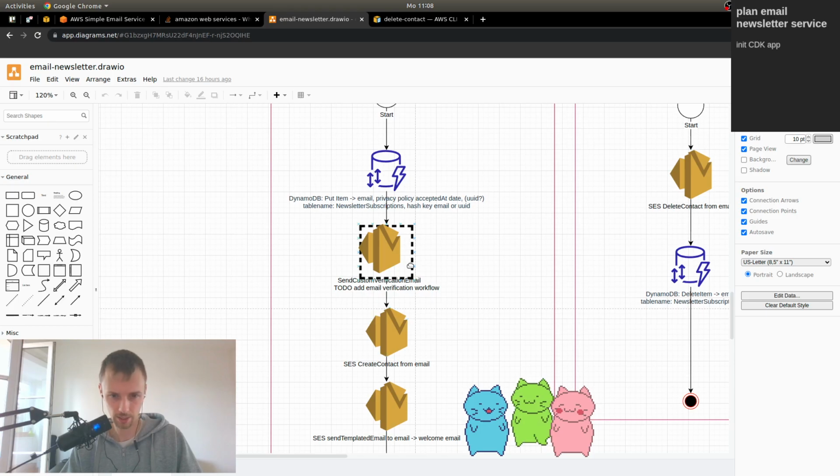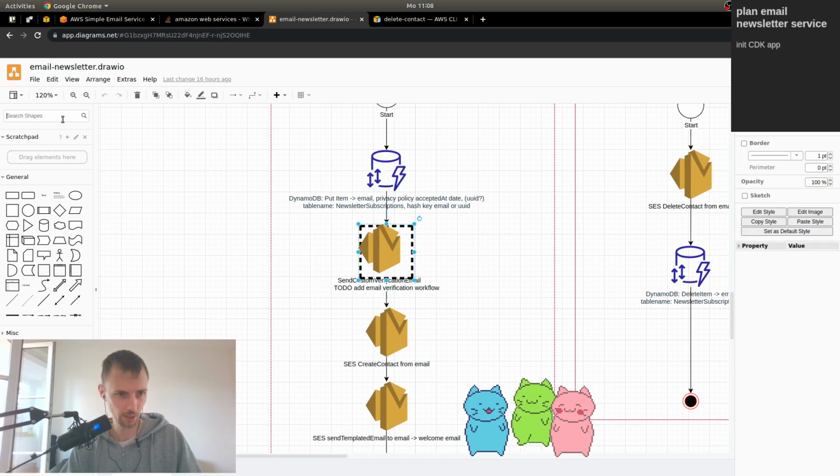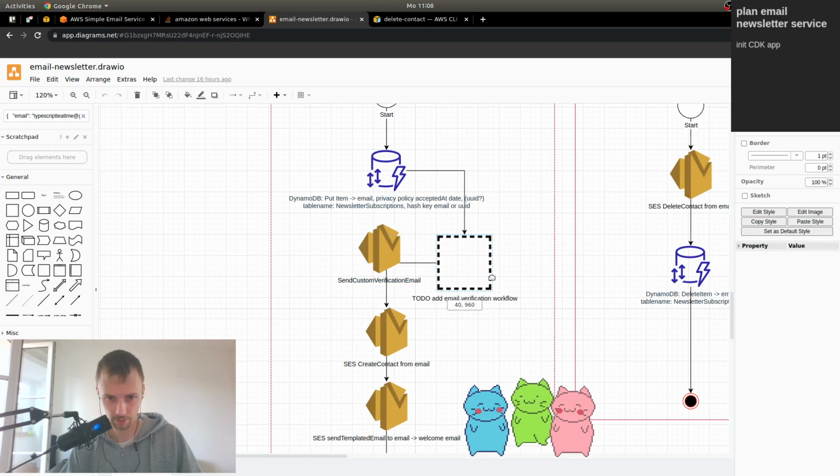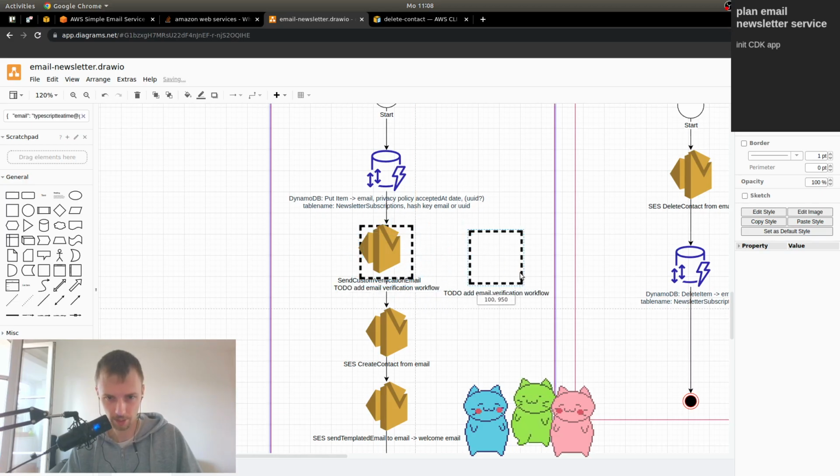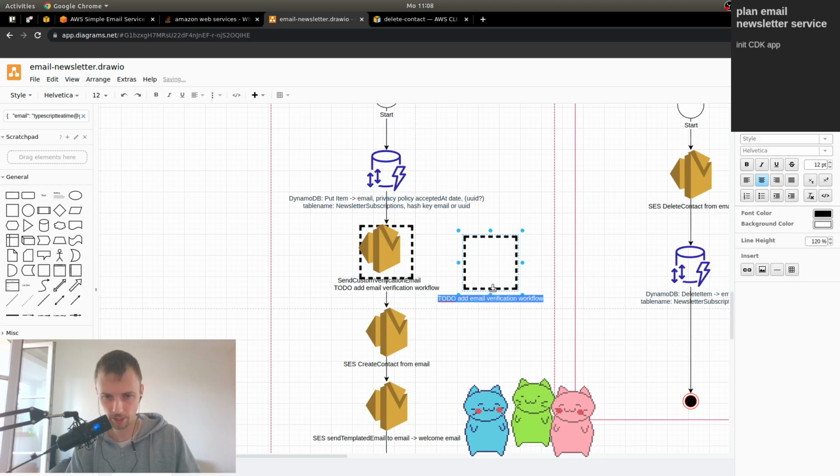So we need probably again this kind of copy paste inside of here.